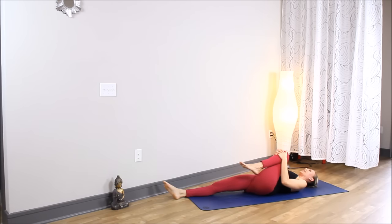Squeezing the knee. And then let's take a few circles with your ankle to one direction. And then switch the other direction. Point your toes, flex. Point, flex, point, flex. One more. Point and flex. Good. Bring the arms by your side, palms facing down.